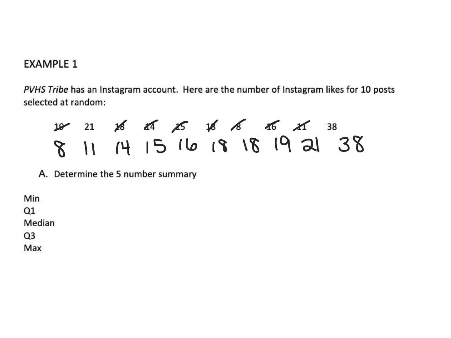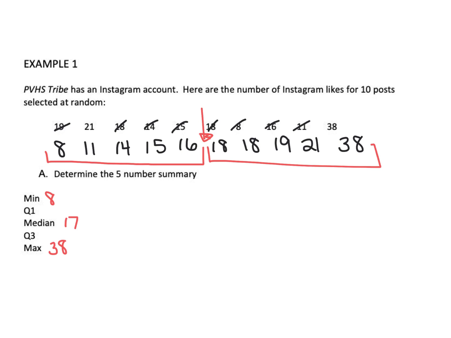So here are my 10 values in order. So the min is easy to see. My minimum value is 8 and my maximum is 38. So next I find the median. So I'm going to split my data in half. There were 10 numbers, so I would have 5 in either half. So the median falls between 16 and 18. It would be 17. My quartile 1 would be the median of the lower half. So I'm looking at just these 5 numbers, and the one smack in the middle is 14, so quartile 1. And then similarly, the upper half, 19, would be smack in the middle here.